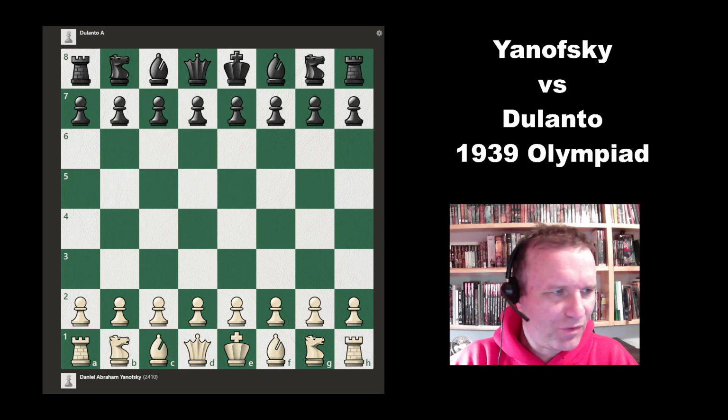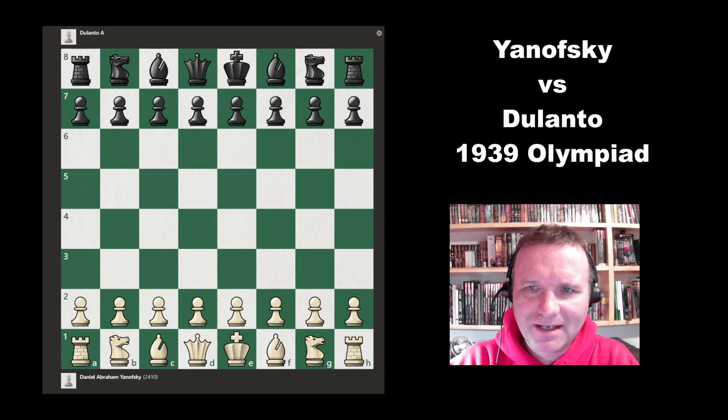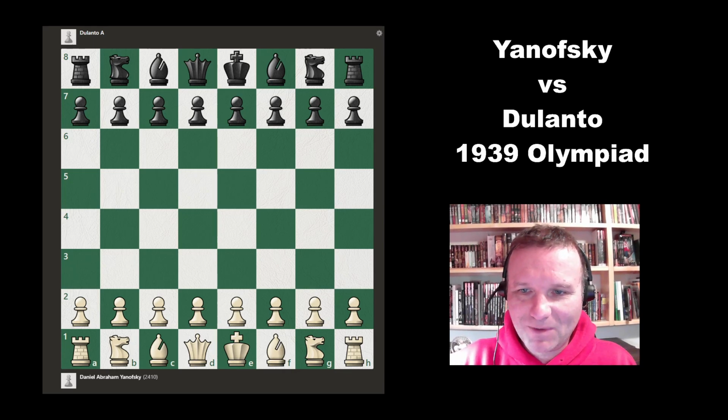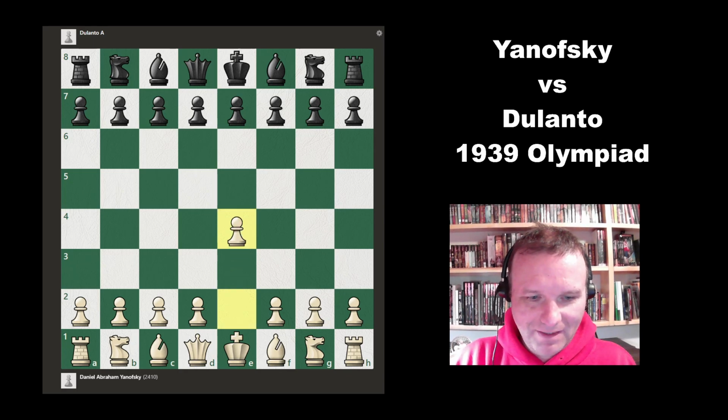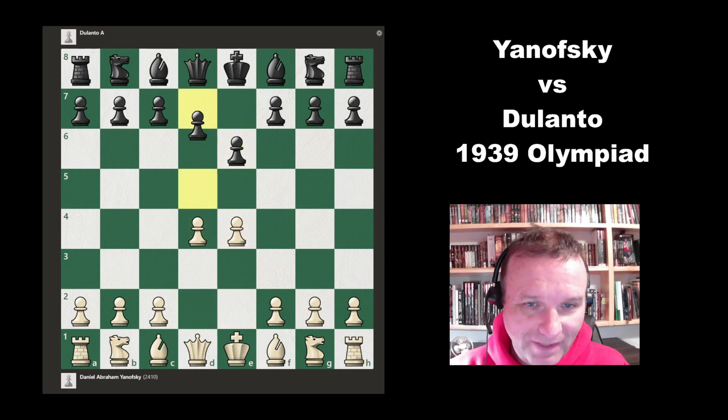It's from 1939 in the Olympiad in Argentina, and it's Canadian Yanofsky with the white pieces versus Dulanto from Peru with the black pieces. So let's take a look and let's see why it's considered by many to be Canada's most famous game. Yanofsky starts off with e4, and we have a French defense.